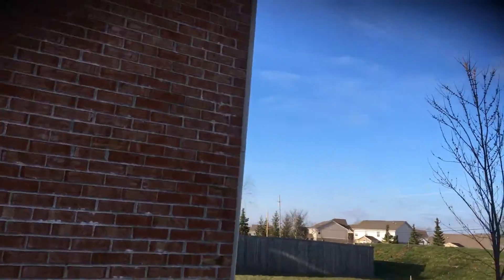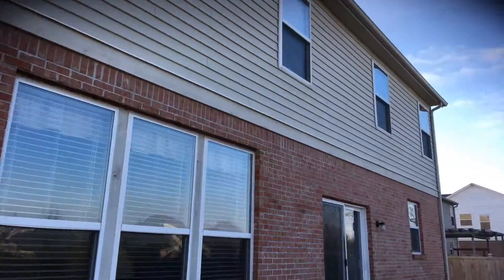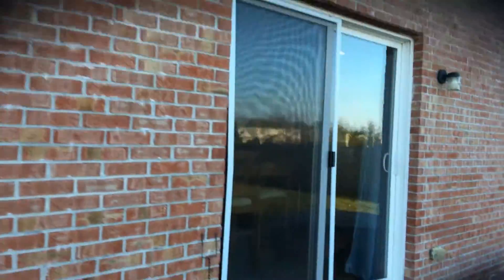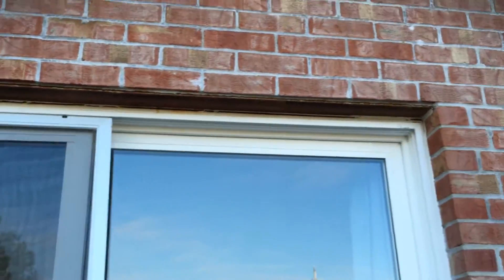You can see this wood piece underneath the soffit there — we'd be painting that. Around the house there's not much wood trim. Behind the downspout and all the way around here, then you get much of the same as you go around. I'm putting a separate price to caulk around the windows — you can see the separation there. I would recommend using a clear caulking. Again up here, some of that separation we want to make sure we seal up.